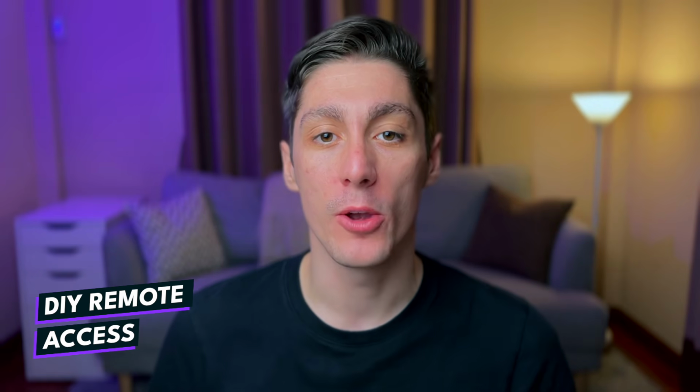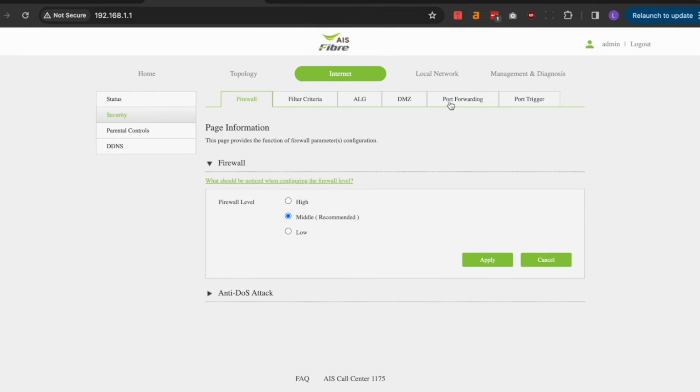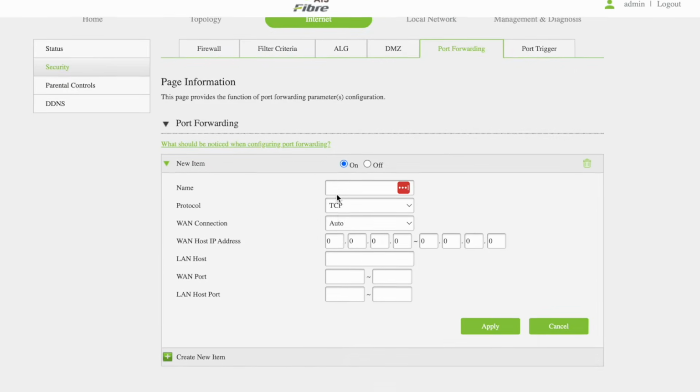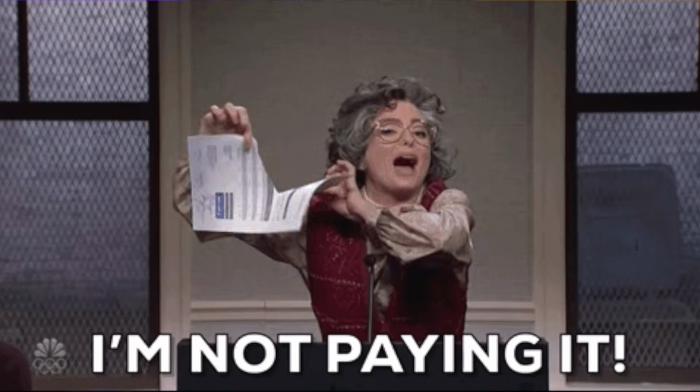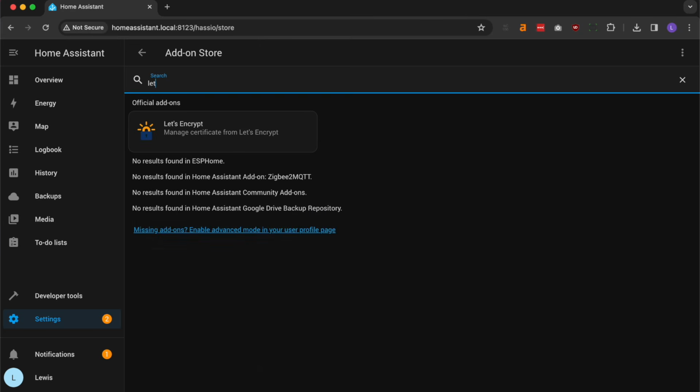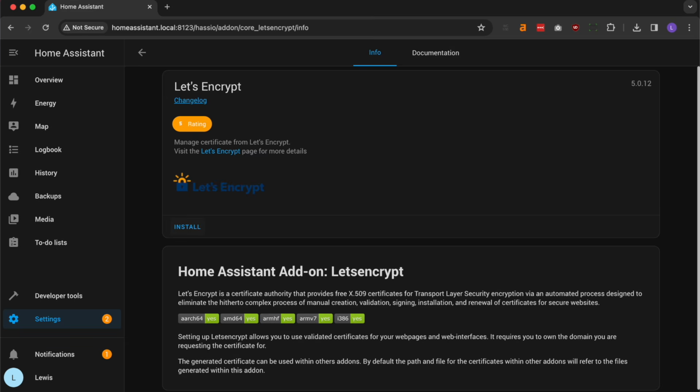But you can get remote access without paying for Home Assistant Cloud. Traditionally, you would set up port forwarding on your router, which basically puts your Home Assistant instance over the internet. But not all routers and internet service providers allow you to use port forwarding, and even if they do, they might charge you an ongoing fee. It also involves digging into your router configuration, which you may not be familiar or comfortable with, and it usually calls for other Home Assistant add-ons to make it work safely and reliably.